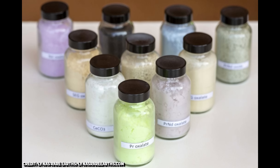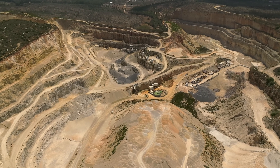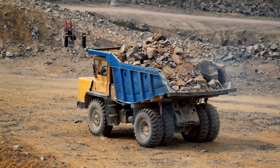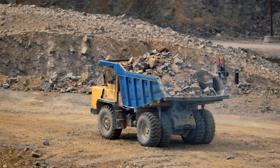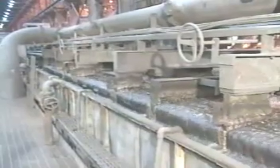The mining process at Mount Weld starts with traditional open pit methods: drill, blast in the harder zones, and scoop up the ore. The onsite concentration plant then takes over. Big haul trucks deliver the ore to the plant where it goes through crushing and grinding circuits to reduce the rock to a fine powder. Next comes flotation — in flotation tanks, chemicals and bubbles are used to make the rare earth-bearing minerals like monazite float and separate from the non-valuable minerals. This upgrades the material into a richer form. The concentrated slurry is then filtered to remove water, producing a mixed rare earth concentrate — a brownish powder that contains all the rare earths mixed together.